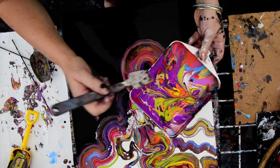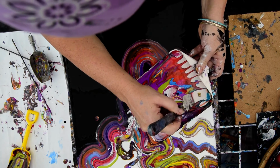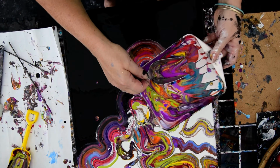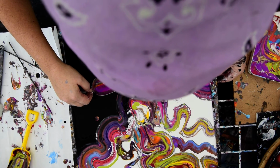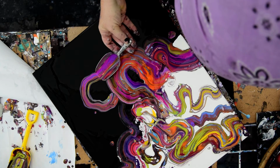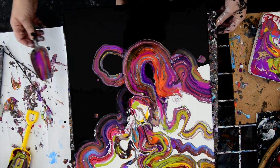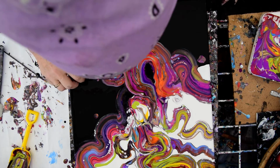I'm going to take my spatula and move some of that red color that I like and some of the blue color that I like, trying very hard not to make mud, down to the bottom. Yep. And wonder if I can spin this turntable. And stop. Ha! I don't know if that was good or not, but it wasn't horrible either. So let's see what happens.